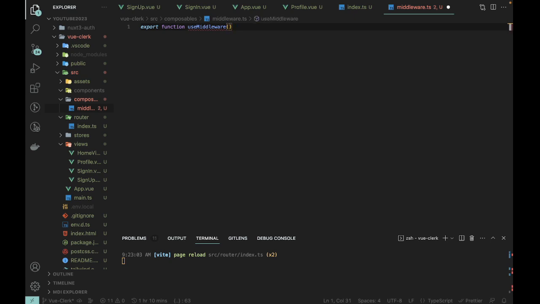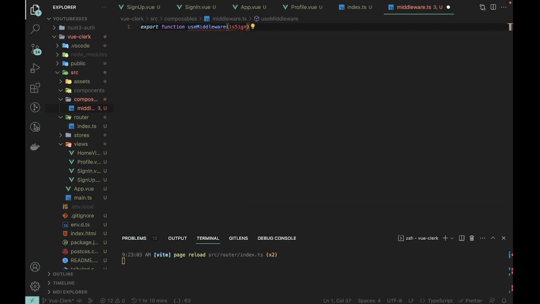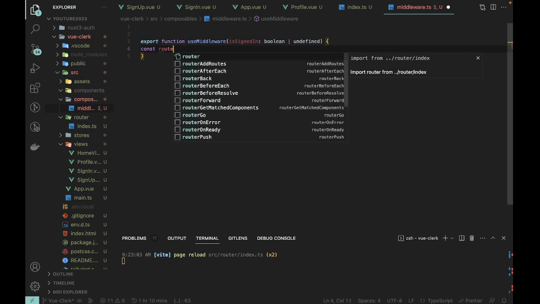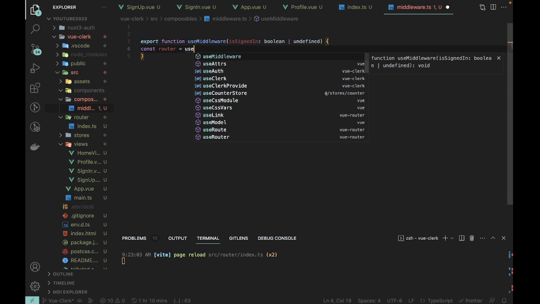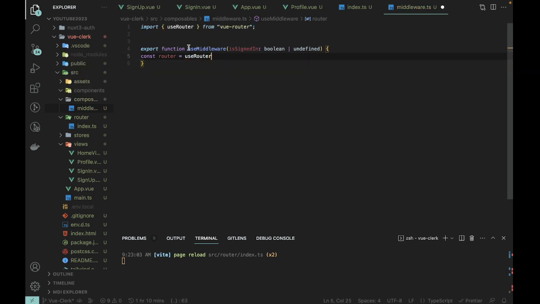I have to pass some isSignedIn boolean value, so that's why I will take that signedIn. It will be either boolean or undefined. After that, as I will use the router, let's import that as well. const router is equal to useRouter, so it is automatically imported.